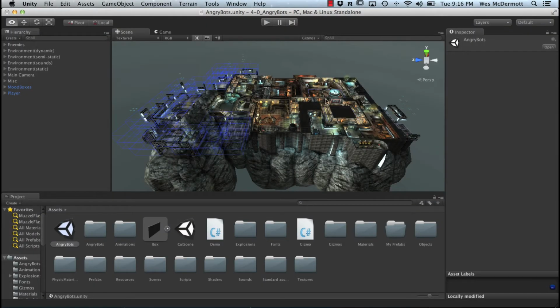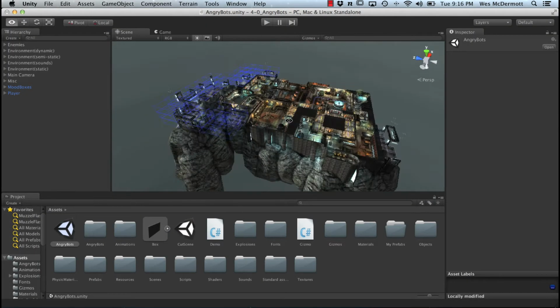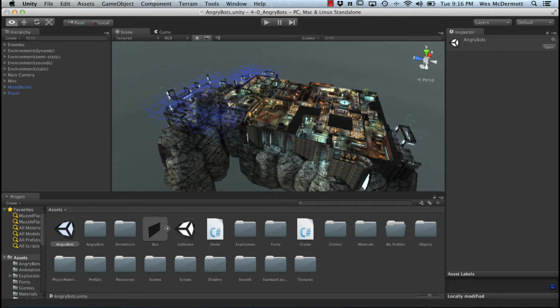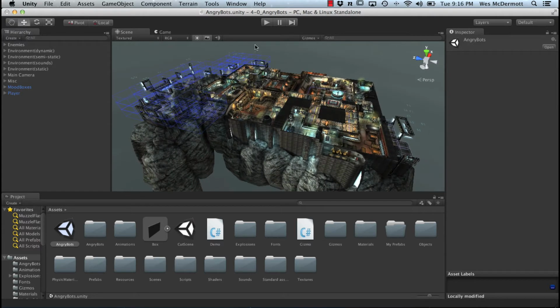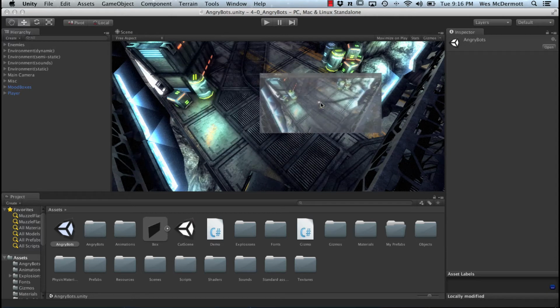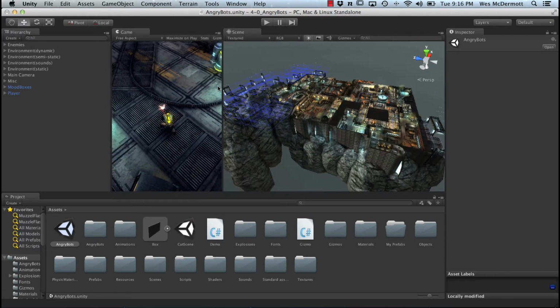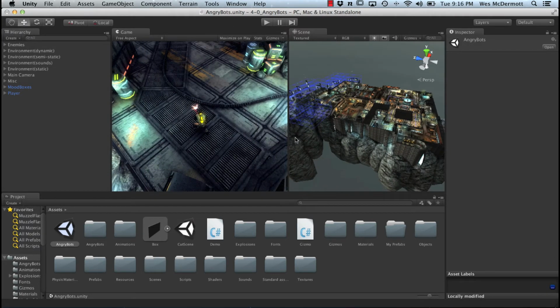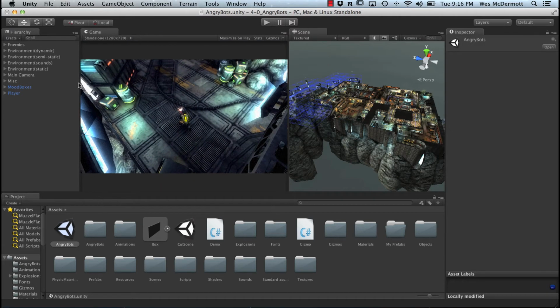Okay, so I'm starting here. I've got the Angry Bots project open. We're going to use some assets from this, but we want to create a new scene for this. First thing, let's fix our UI a little bit. I like to take this game view, left click, drag and drop this tab, and snap it over to the side so I can have both sides. And I might change my aspect ratio here to 1280 by 720.